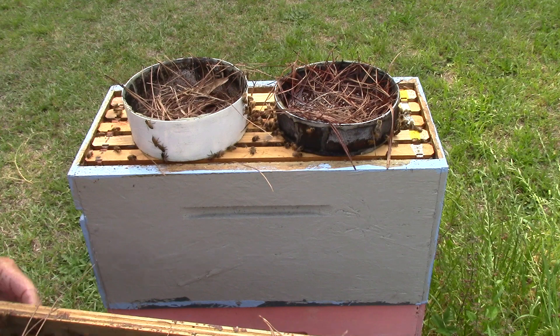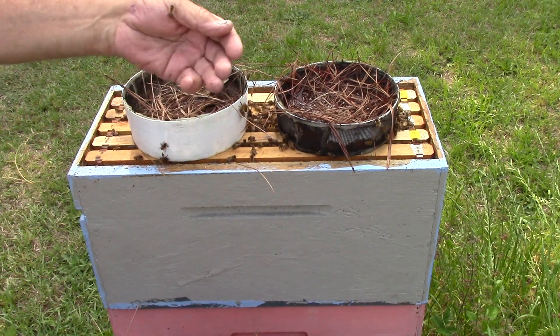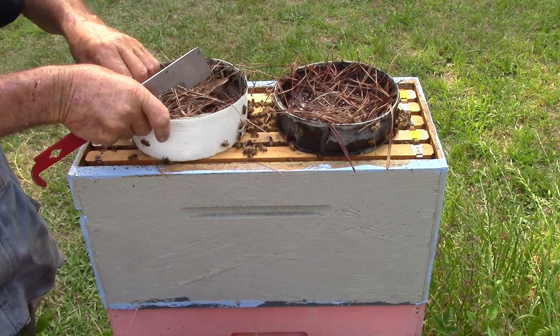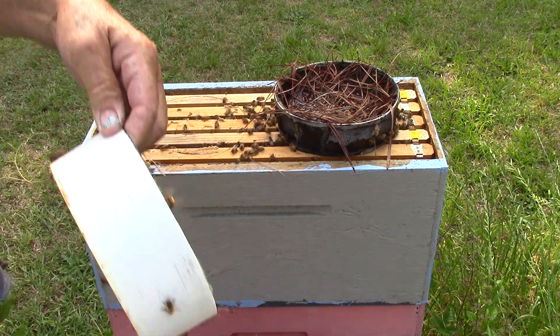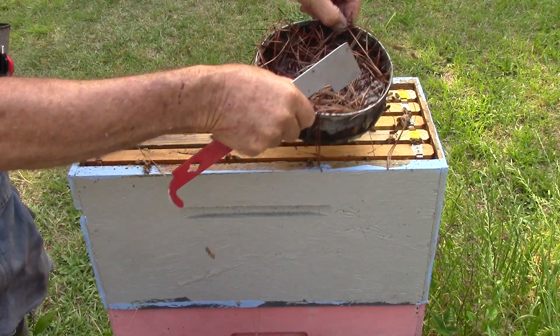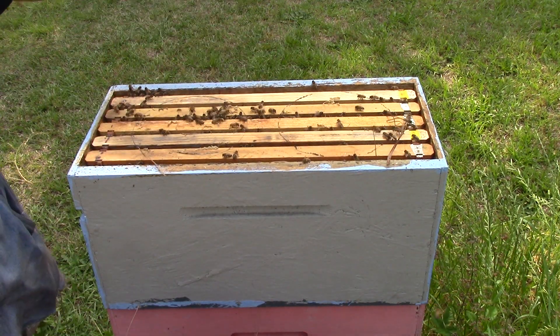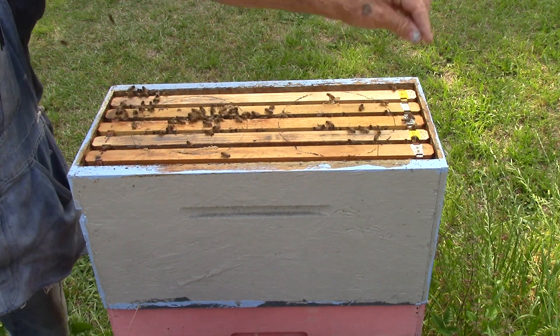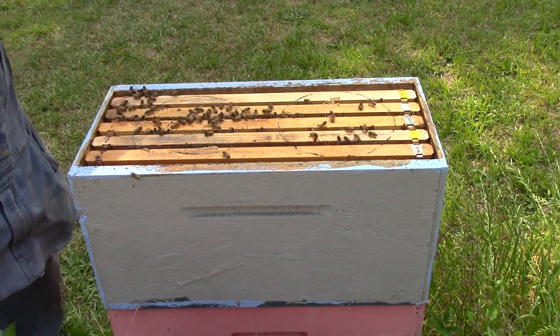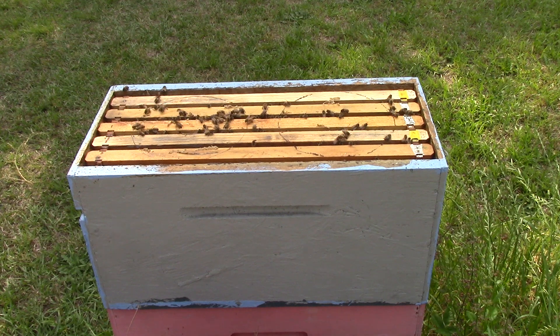Like I say, you need to put water in a beehive when honey flow starts — that way you've got at least 20% more bees. This is just water here and they still got some, but they got it if they need it. If you put water in there, you've got a bunch of bees that would be out doing bee stuff instead of getting water for the brood.